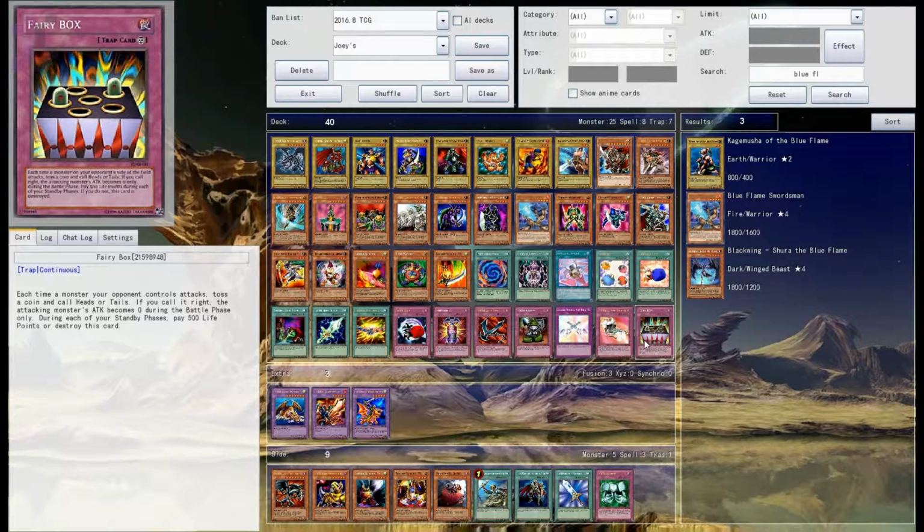And then finally, of course, Fairy Box, a card he's used, another chance card, and really protects your monsters.